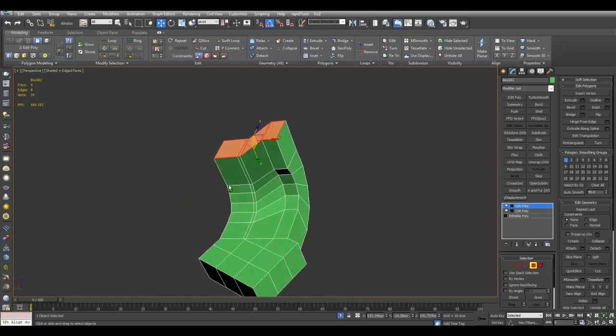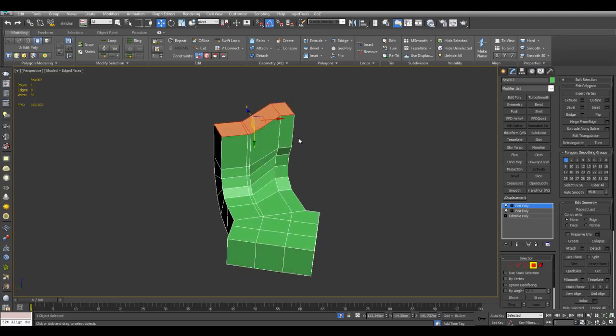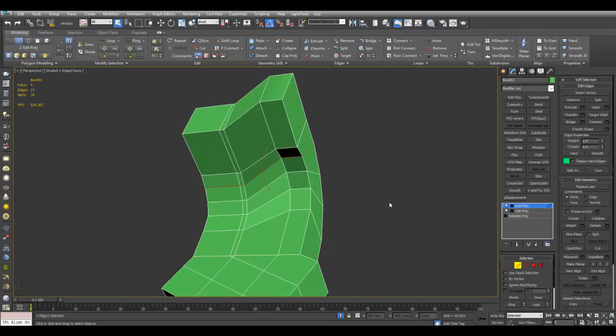Notice how here I've got this kind of clean curve because I was using the pivot for rotation and movement. I can also select this and just use Set Flow if I want to clean it up a little bit right here.